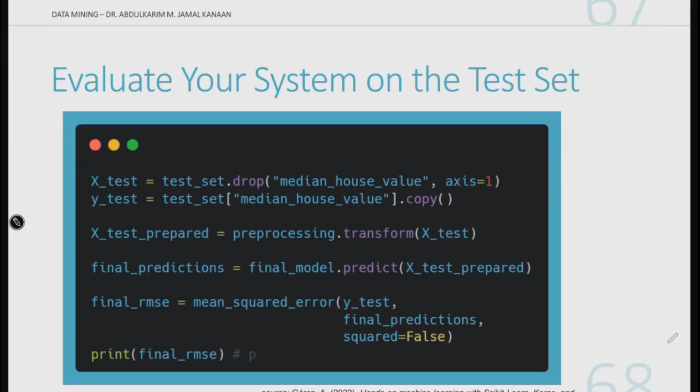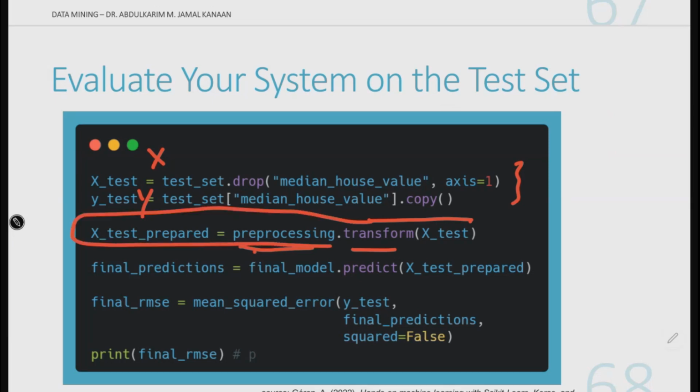So how do you do it? Very simple. Again, firstly, you need to devise your test set. I mean, you take your X and Y, since this is supervised learning. Then notice the beauty of using pipeline, we just call transform. Actually, you don't need this line. If you are looking for this part, actually you don't need this one, since we are using pipeline, because the final model is supposed to include the pipeline, like what we have done in practical 5. Remember, where we have engaged the model inside the pipeline.